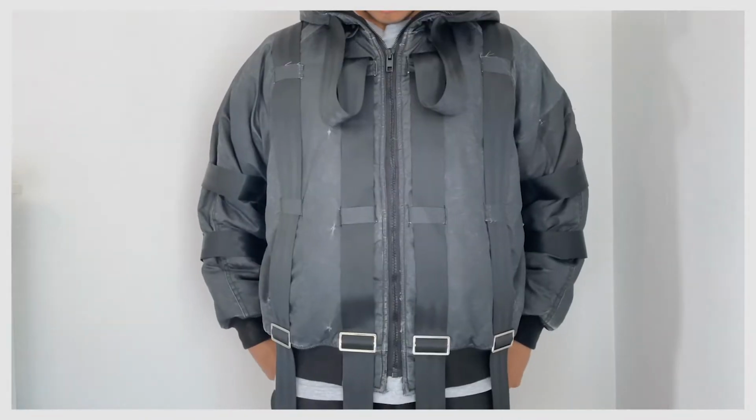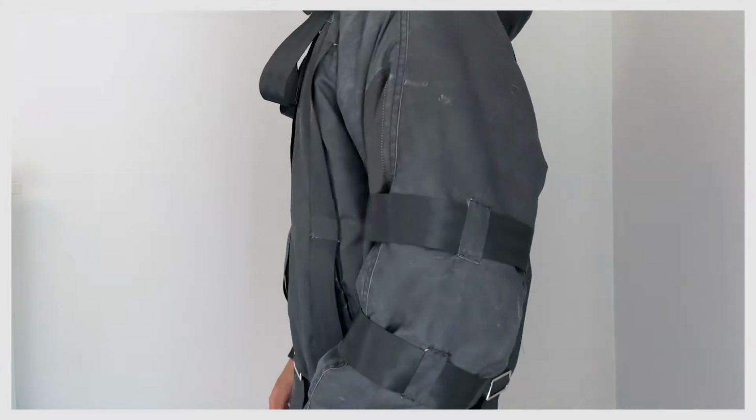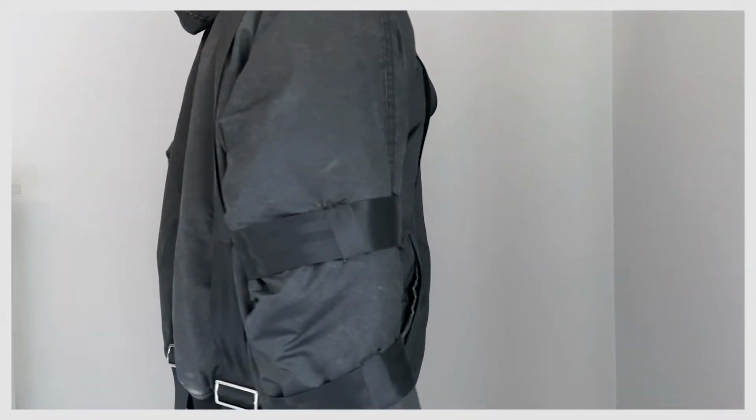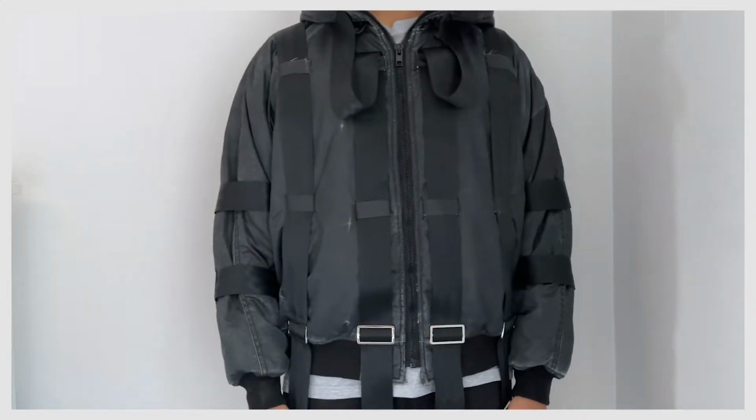But I'm so proud of this. I think it's such a good comparison to the original. It looks different, obviously it's very distinct from the original because it's a different color set, but I think it still holds its own as a really nice jacket.